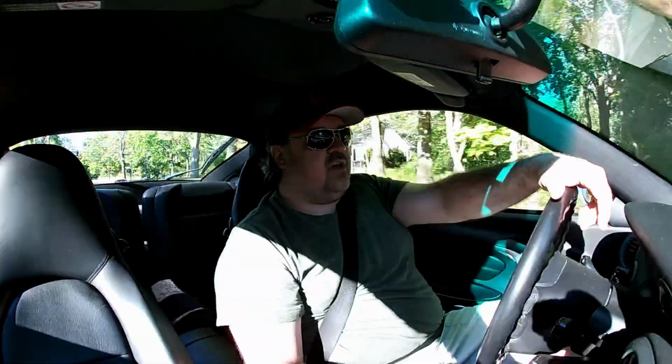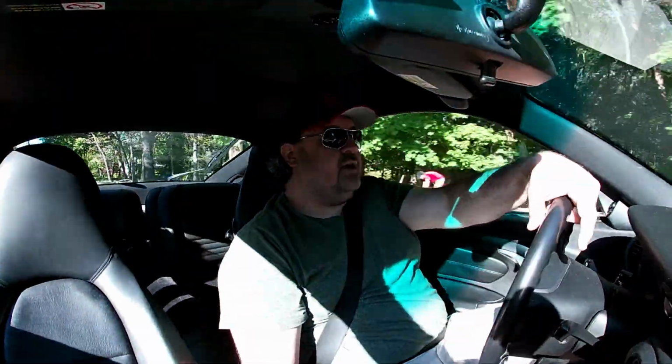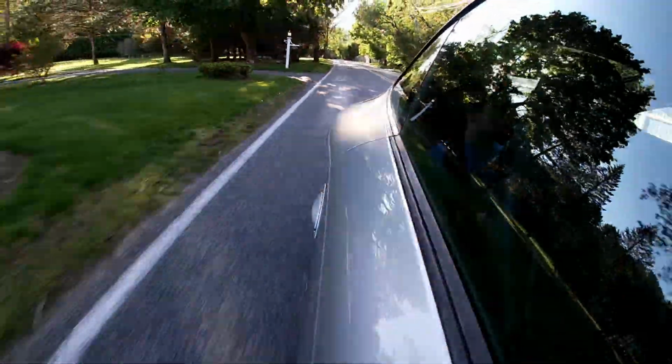As far as the engine goes, eventually I will be putting an exhaust on there, but I do want to get something like the Sport exhaust, where I can turn it off and turn it back on, so it's not always loud. That's the problem living in a pretty quiet neighborhood. Everyone is going to know that I'm coming, and I would like to not necessarily have that. So I definitely want something with an adjustable valve, so I can turn it off and on again, so it's not nearly as bad.